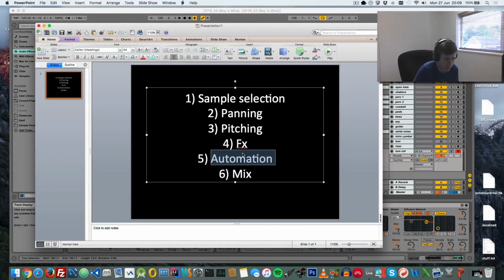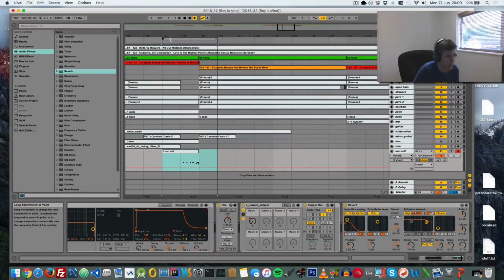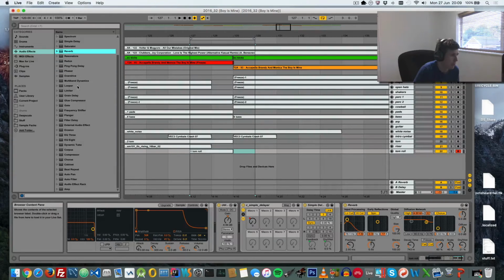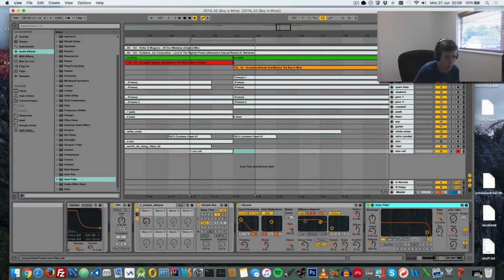We've done the automation already, and the final thing really is where I'm saying check the mix. You might want to maybe roll off the low end of this here, so like so. Let me just roll off the low end there. Magic number. The magic number is 500. You just roll things off at 500, everything sounds better.